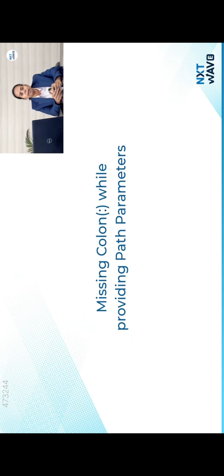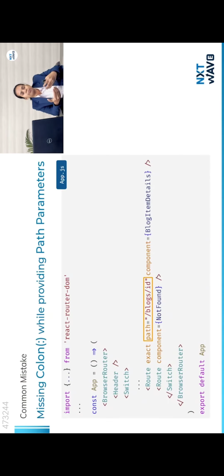Okay, now coming to the last one, which is missing colon while providing the path parameters. As we previously understood, when we are defining the path, there is an option of providing path parameters. Let's say for blogs, we want to access a particular blog, so we can specify slash the ID of the blog, right? For that, in the path that we define, we have to specify the path parameter, which is colon ID. If you forget to mention colon, what will happen? The entire slash blog slash ID will be considered as a single path, just like slash blog slash about. It will be considered as another path, not as a path with a path parameter, because for a path segment to be a path parameter, we need to specify colon before it. So if we miss colon, that will be considered as another path.